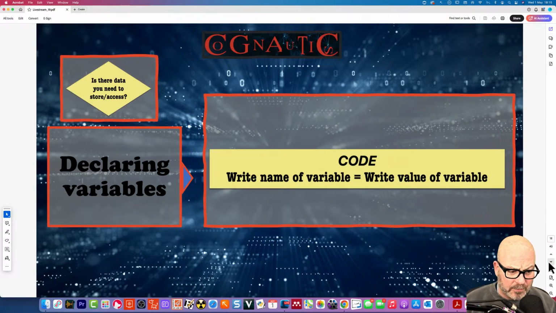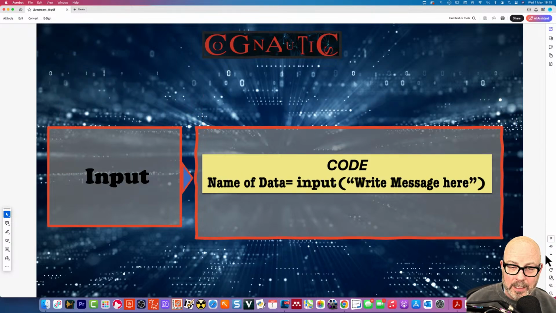Right. Then we've got declaring variables. X equals 0. There we go. X equals 0 means you're making a variable. You're declaring a variable called X, and you're assigning it the value of 0. Okay. So, step 1: is there a user input? Use this piece of code here. So, are you going to ask the user to enter something? Get them to enter it.